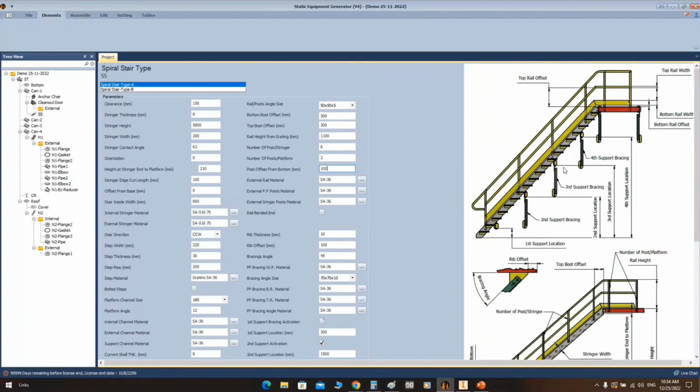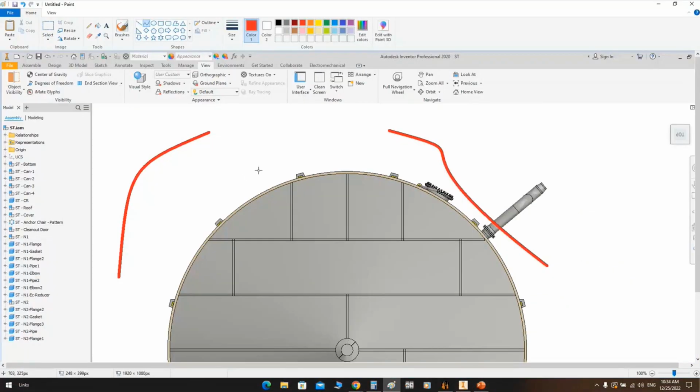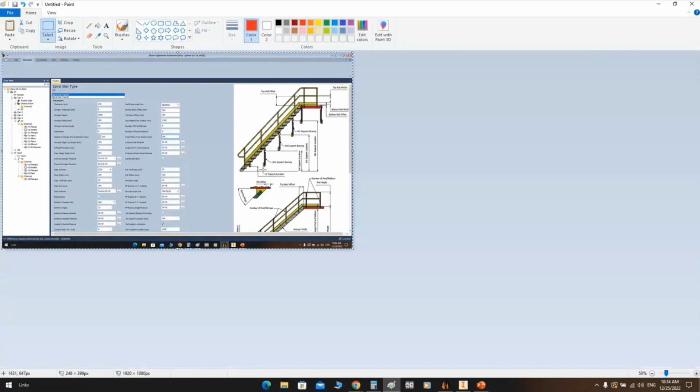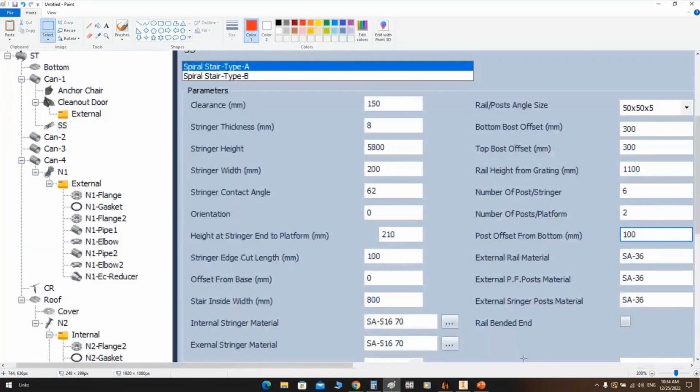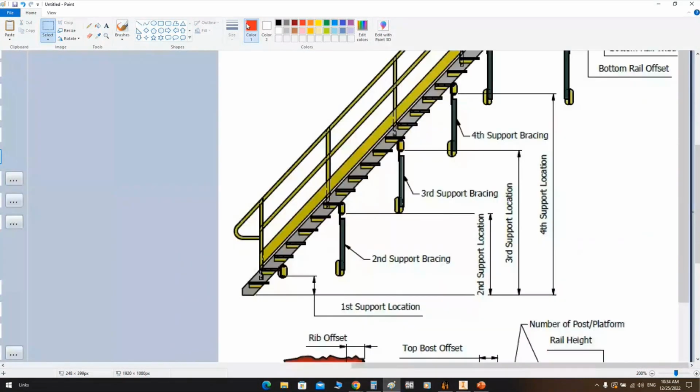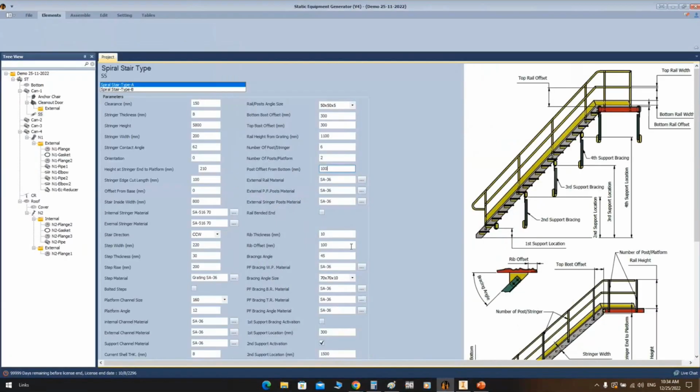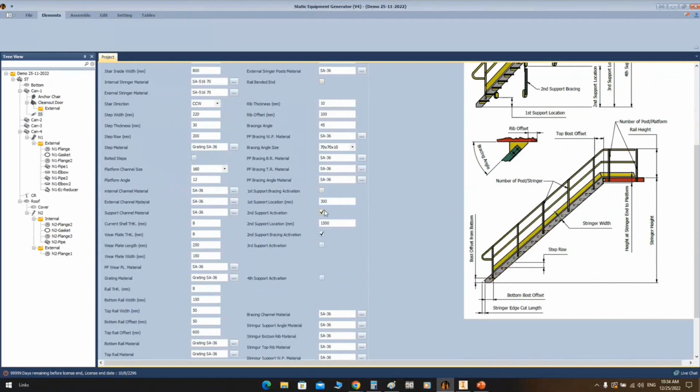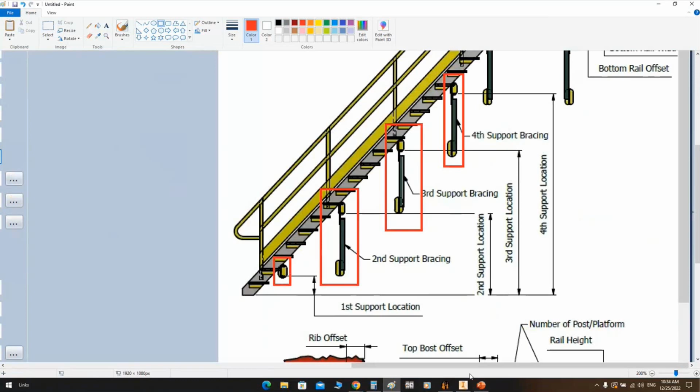For the stiffening, for the bracing here for the platform, with this image we have stiff bracing for the platform, so we can define the location and the activation of the required bracing. The first one, at the bottom, is without bracing.